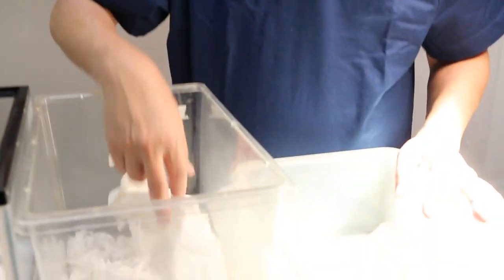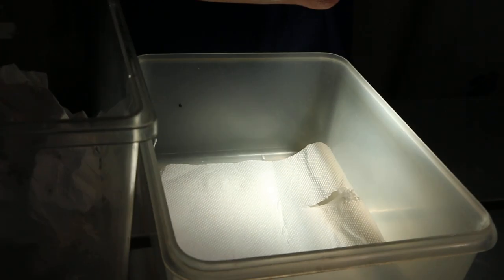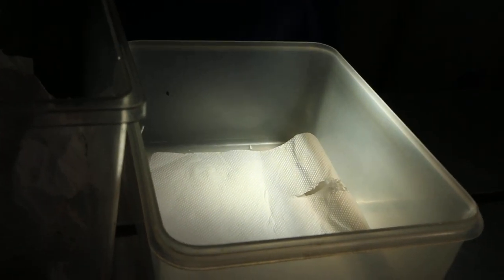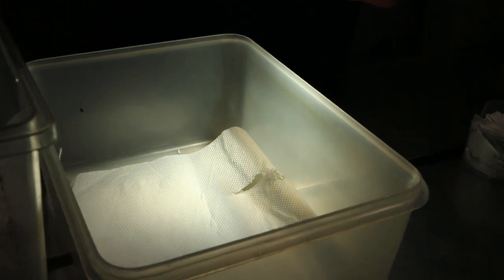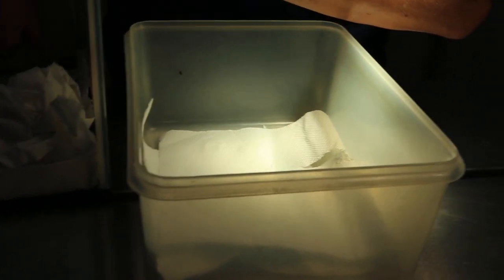November 2017. Okay, I'm creating an educational video to talk about skin diseases in dwarf hamsters, mainly the lower part of the body. That is called ventral dermatitis or contact dermatitis. Now, this is quite a common problem in hamsters that are kept on wet bedding, wet litter. And I will show a case study here.